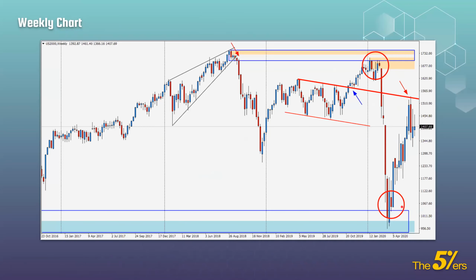And if we look at the weekly chart, now we start going down to the lower time frames, you can see how I marked the monthly supply zone here in blue. You can see on the weekly chart how the price started behaving around the supply zone on lower time frames. Here it formed sort of a double top. Here it went up, retested the demand zone, again here in the blue rectangle, and then went up. And here you can see, like I mentioned before, support and resistance. In this case, it was a channel. So the top of the channel was resistance. It was retested here as support and then broke, almost retested here and retested again here. So again, a very technical index.